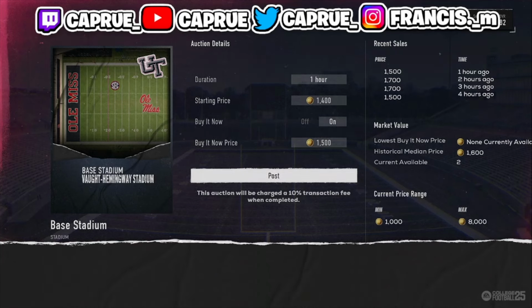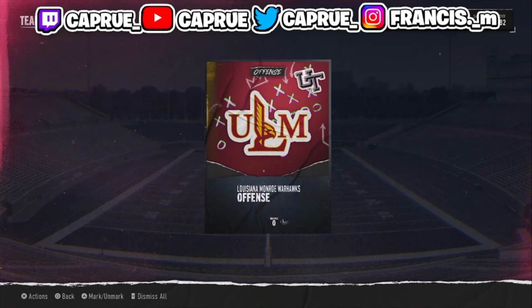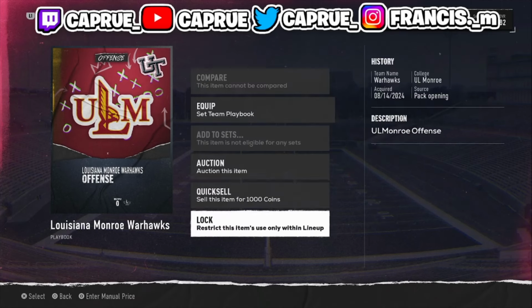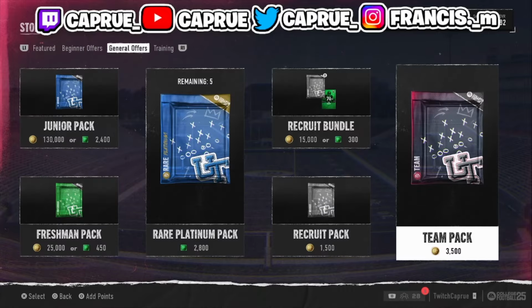Sometimes you get a pack luck where you're pulling Boise State Stadium, then a purple helmet and a green helmet or something like that. Those types of helmets go for like 30k, 40k. So just off one pull, you guys can really hit big.